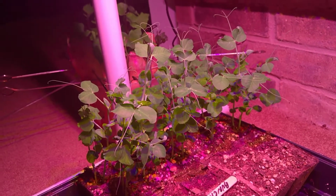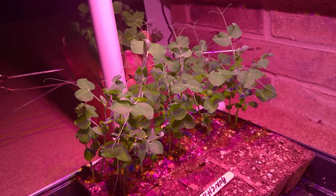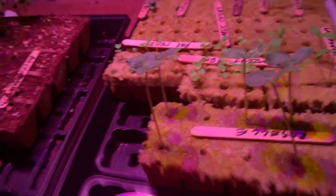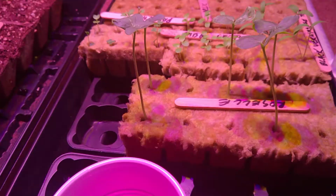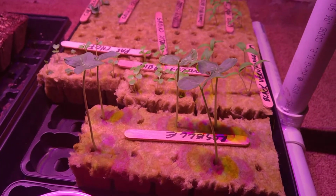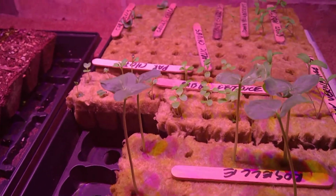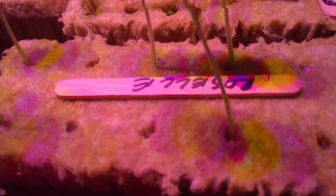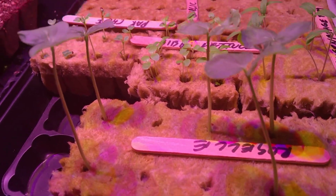So if you're going to do seeds, you might as well do it right and get an LED grow light and have strong plants. Now here I'm using what they call the rock wool. I was having some trouble growing in the dirt. The seeds weren't coming up, and granted, I just need to find a good place. But this is just a first experiment here. With the rock wool, you put the little seed in the hole, and you first moisten the rock wool, and that's it. And out it comes.